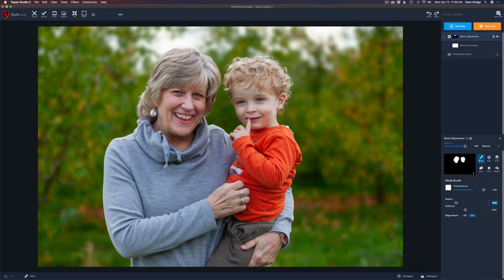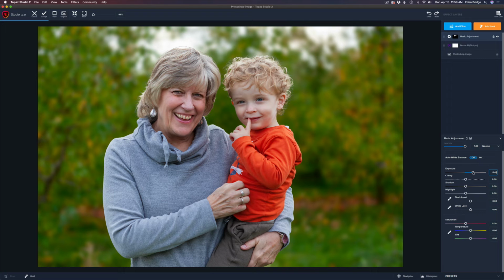But look at that. Isn't that cool? Now I can come back here and click on the basic adjustment layer here, and my adjustment comes back up. Now I can just come here and brighten them up some more if I want to. And I might brighten them up just a little bit more, maybe right around there. I think that looks pretty good. And I didn't brighten their hands or their clothes because I want your eyes to go into their face.